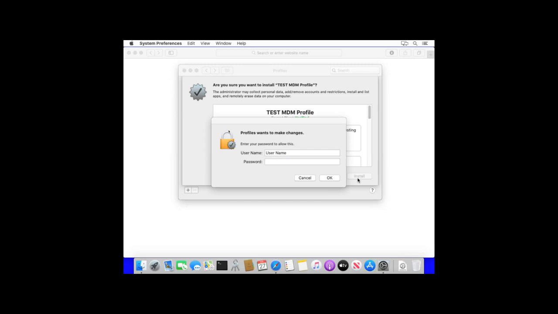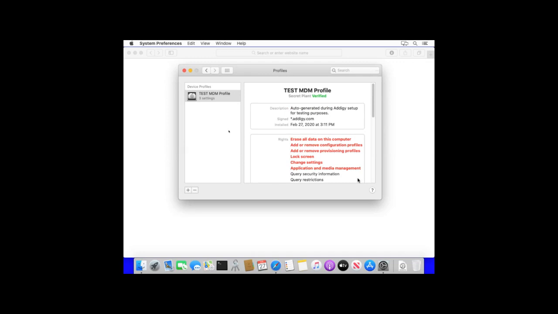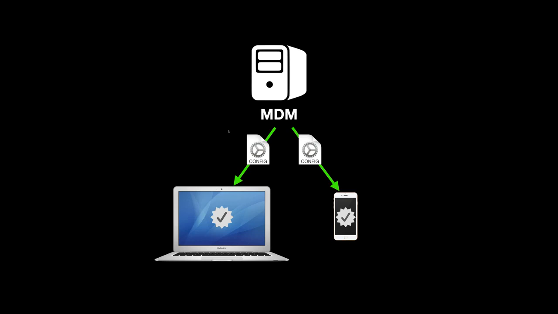Go ahead, install that configuration profile, and get it set up with your MDM server. And any profiles that would automatically deploy should then start to show up on their own. And after enrollment, the device would be managed and be able to receive profiles from the MDM server.